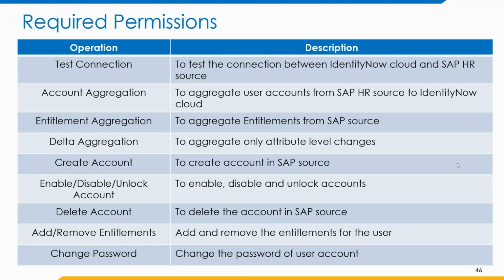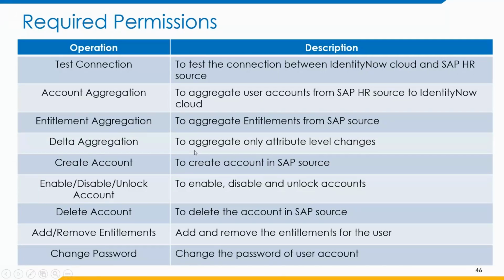Similarly, we need to have a service account for the SAP Direct Connector as well. For the SAP Direct connection, the service account needs to have all these permissions. That is test connection, to test the connection from SailPoint IdentityNow Cloud to the SAP Direct system, and account aggregation, while aggregating accounts from the SAP Direct system to IdentityNow Cloud, and entitlements aggregation.